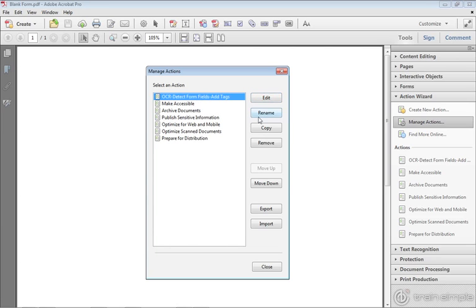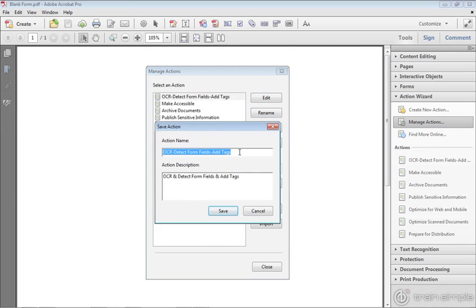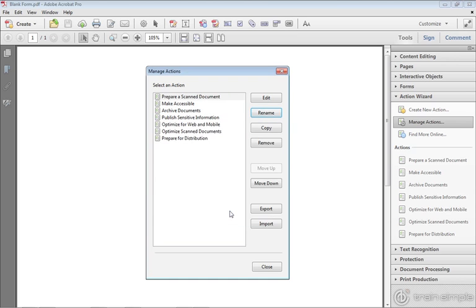The other thing I want to do is rename it. Instead of this long-winded name, I'm going to say Prepare a Scanned Document. This is designed to run object or optical character recognition. I always want to say object for that one. In other words, recognize the text within a document. So it's designed for a scanned document. I think this name is a little bit easier for me to view instead of all of that. I can hover over it and get that information. So I'll click Save. And I think that looks much nicer.